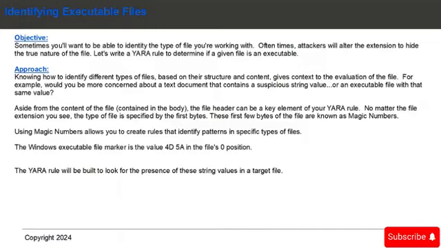One area that Yara is incredibly helpful with is being able to determine the true type and nature of a target file. Oftentimes, bad actors will attempt to hide or disguise their intentions by taking an executable file and renaming it to something much less suspicious, something much more benign like a .txt file.